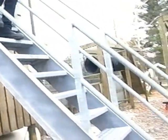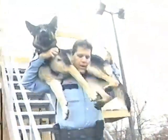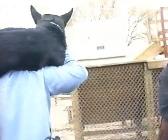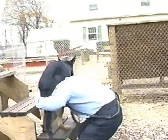Let's say if a dog broke a leg while he's out in the field hunting for a bad guy, what would have to be done, the dog would have to be carried back to the car. He could not walk. And again, this is where this comes in handy. A lot of times when you're doing police dogs, if they're checking an attic in an old house where they have pulled down stairs, the dog is able to climb up them, but he's not able to come down. So again, the handler would go up with the dog, put him on his shoulders, and bring the dog down. And this, again, takes a lot of trust in the dog and the handler.